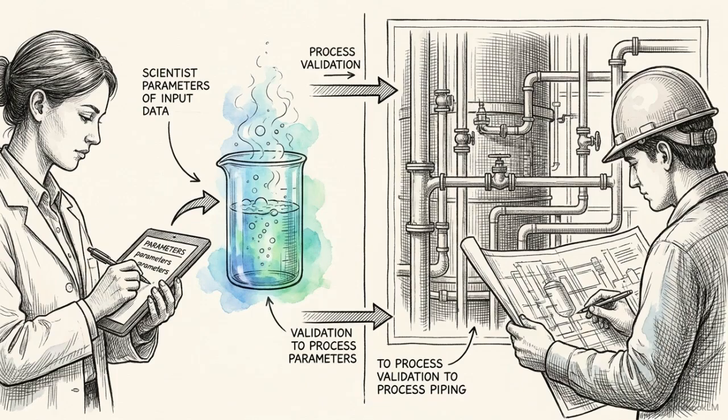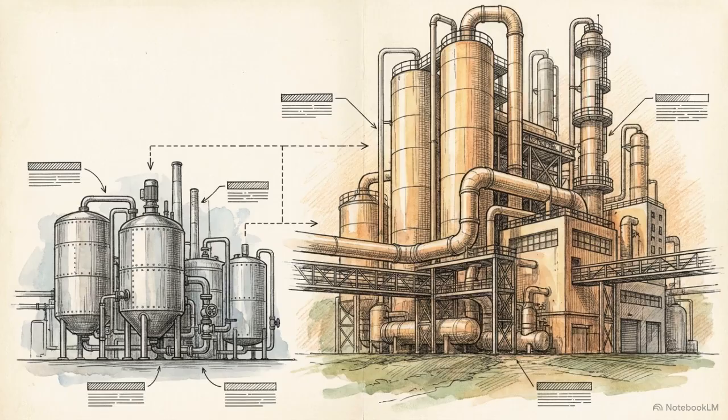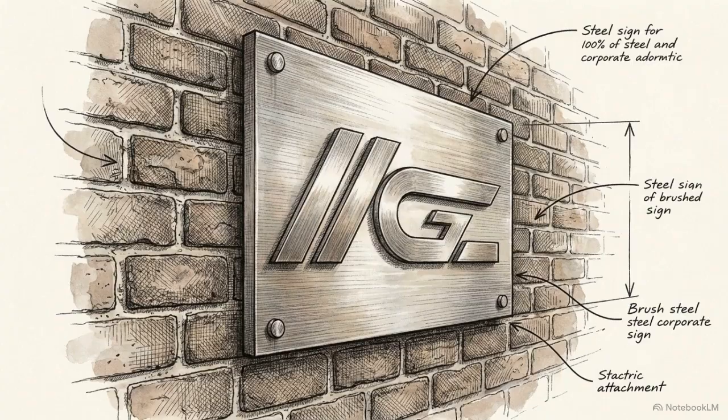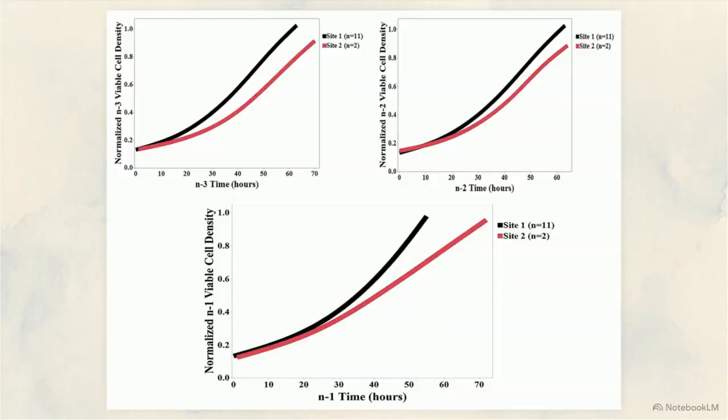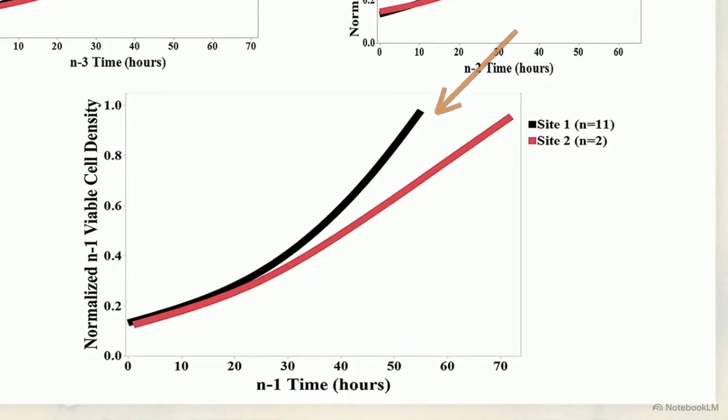Moving a process out of the lab requires redesigning biological parameters to survive the specific physical and chemical boundaries of the plant. Our first case study involves transferring a mature commercial monoclonal antibody process from a donor site's stainless steel facility to a newly constructed external contract manufacturing organization, or CMO. These graphs chart viable cell density during lab-scale shakedown runs. Across the sequential N3, N2, and N1 expansion stages, the original site's black curve and the new CMO's red curve track closely together, establishing a solid baseline of biological comparability.